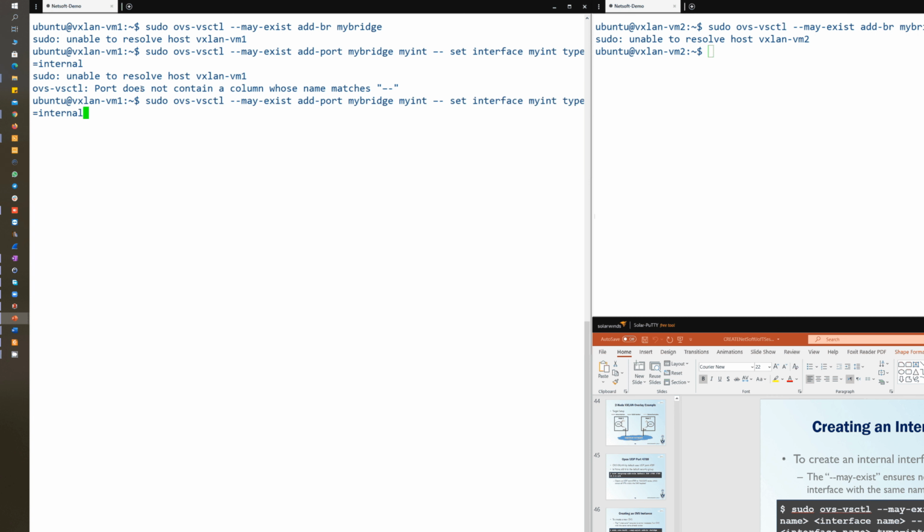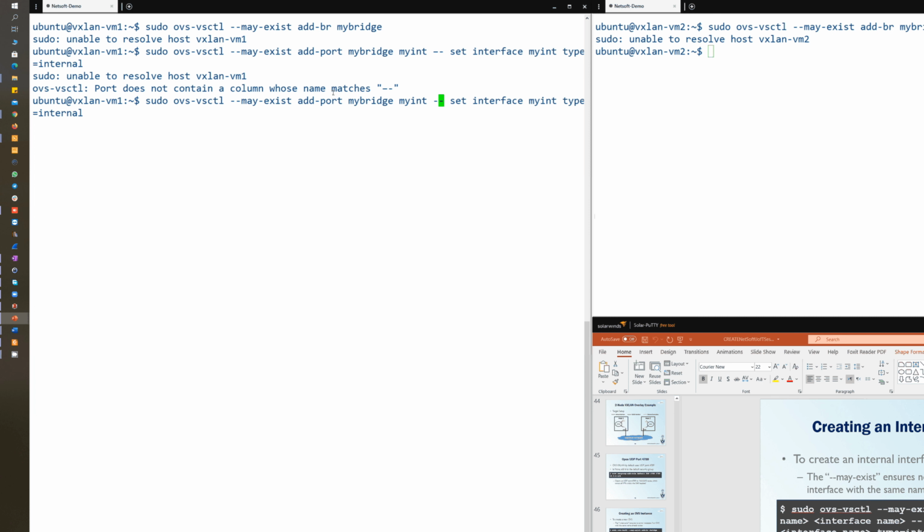Okay, so we need to use dash exist. Oh, yeah. And then we use the same OVS name, and we use my int. This is going to be the name for the internal interface that I'm going to use. So that's my internal interface.